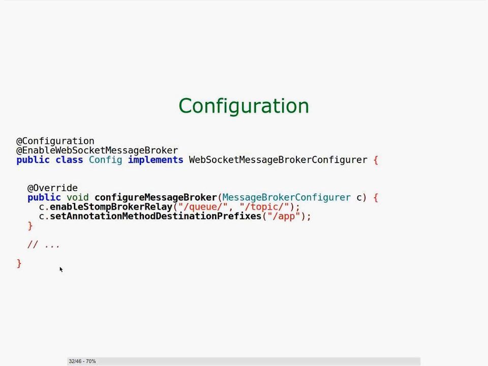And what does the configuration look like for that? Well, first of all, you have to make sure Rabbit is up and running with the STOMP plugin enabled. Or if you have ActiveMQ, you have to do similar steps, make sure ActiveMQ is up and running. You can even do that from Spring configuration. And once that's the case, you basically do pretty much the same, except you configure the STOMP broker relay with specific destinations, and you definitely want to list the destinations matching what the broker supports, because if you send an unknown destination to the broker, it's going to close the STOMP connection and send an error frame back.